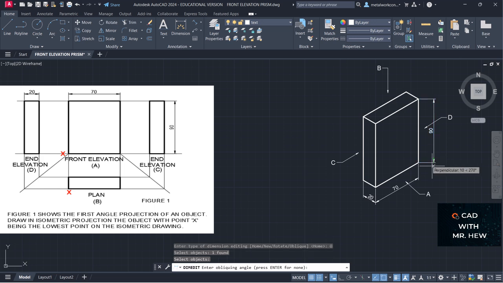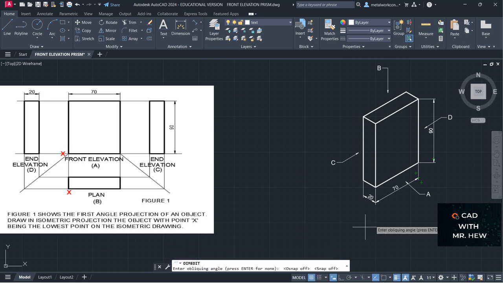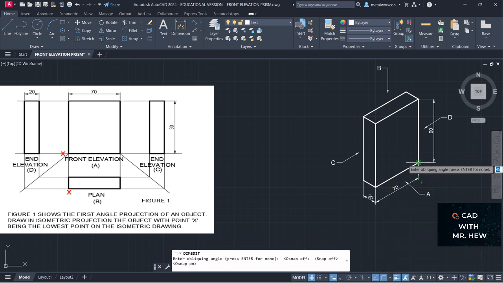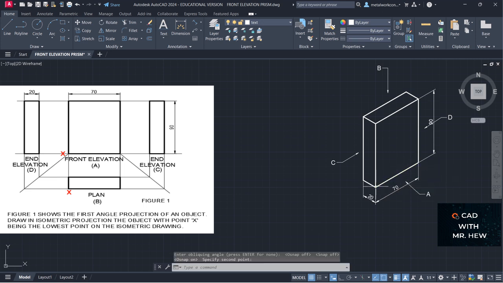And for the oblique angle, it can be 30 degrees. You can type 30 or you can indicate it on the drawing. It is best if you indicate it on the drawing. So we click, need to turn off snap. We can turn on object snap though, and then we click this point, and there's the 90 properly aligned.